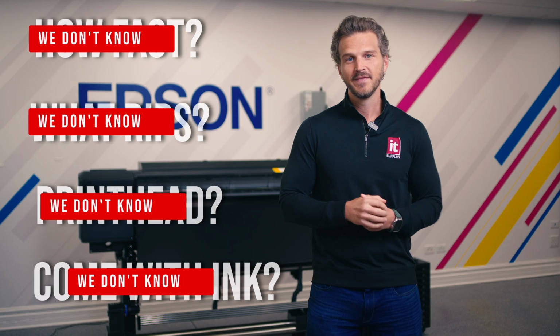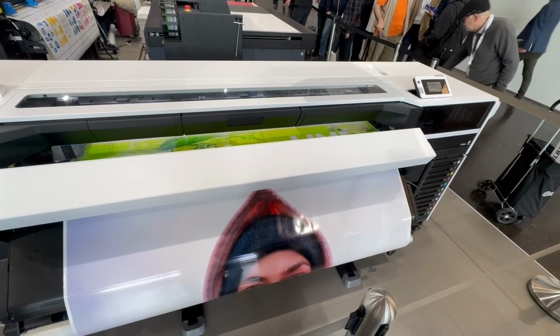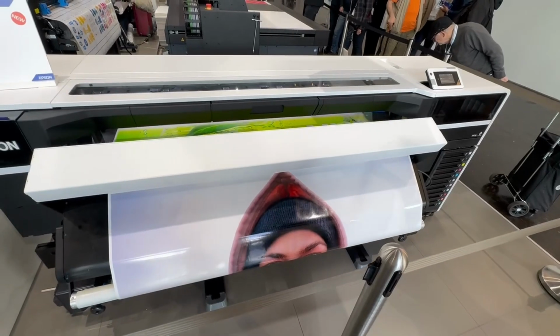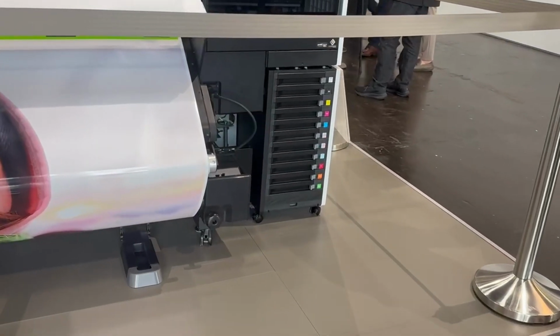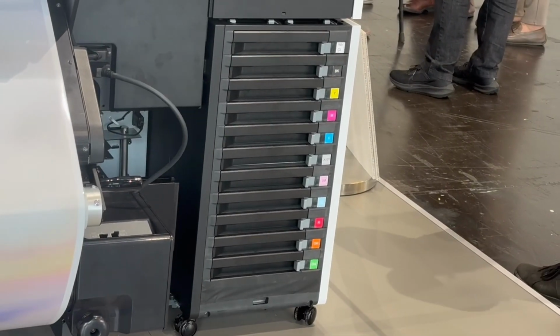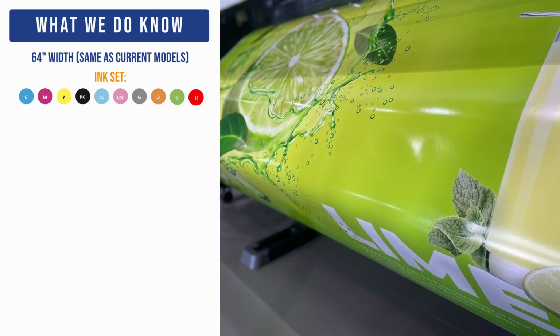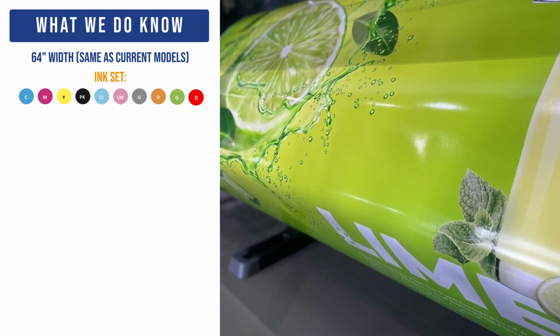So what do we know? The width of the printer is 64 inches wide, same as the current Epson eco-solvent printers. The ink set is 10 colors, all of the same inks as the current S80 plus a green ink. So CMYK, gray, light magenta, light cyan, red, orange, and green. This should be the largest gamut eco-solvent printer ever made. And it also has an optional white ink.